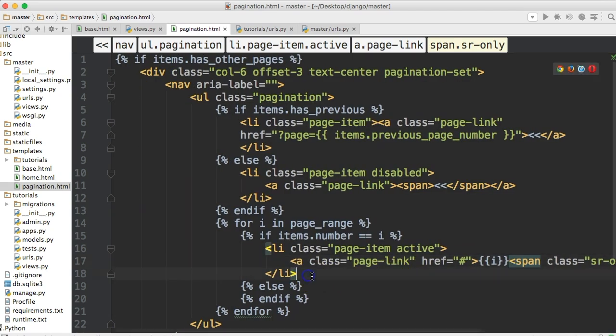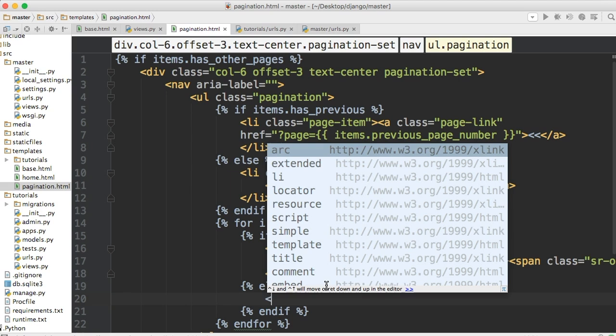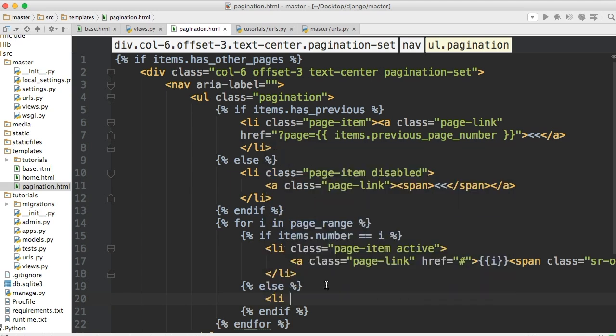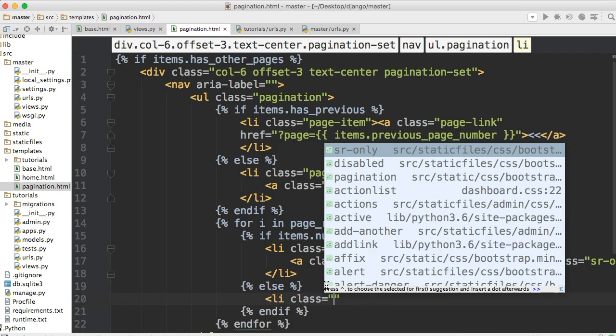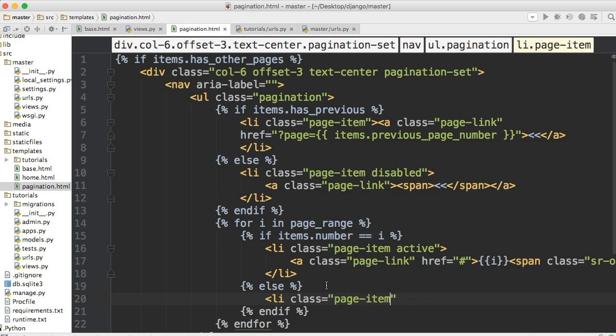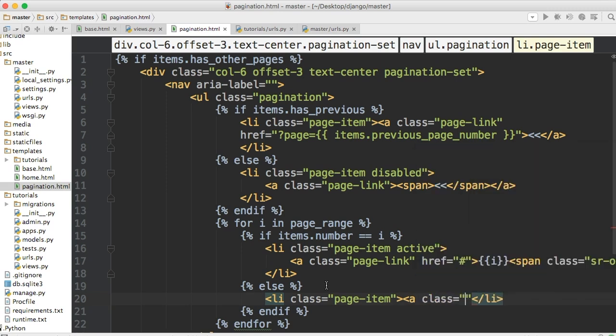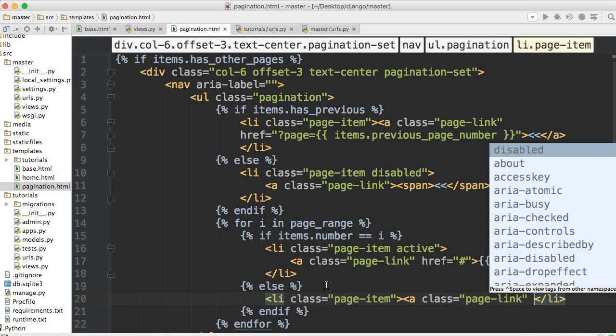Alright. So after that li class, we go inside our else, and then we're just going to do li class, and this is going to be page item, and we're going to do a class page link, and our href.